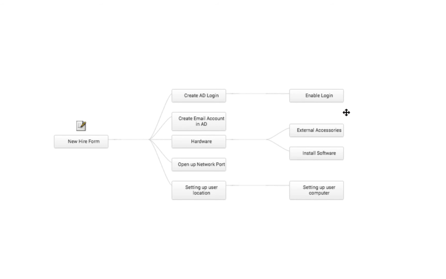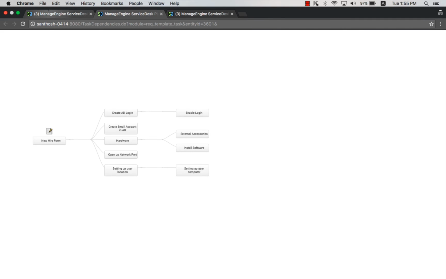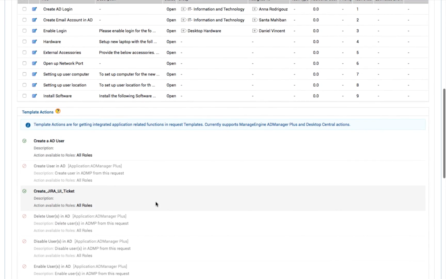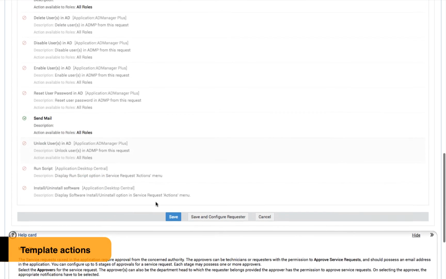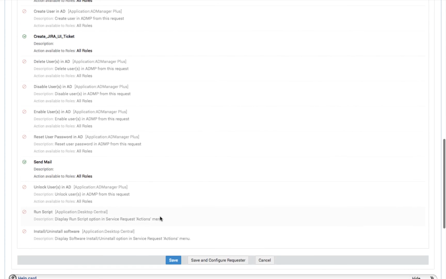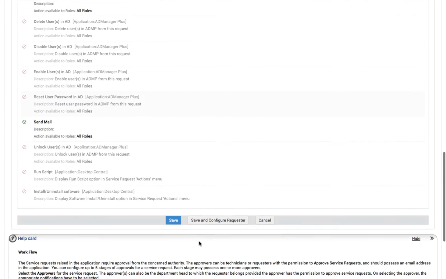So creating all the tasks with mark by assigning it to a specific group and technician will record each task across their respective profile and not publish it in the user interface. And only when the tasks are triggered manually or through an approval option, the tasks will be made available to all the technicians or the technician groups. Once the tasks are created, we have different options that we could do to set up actions on a template. These actions are based on request custom menu, which we will be discussing in a while under admin configuration.